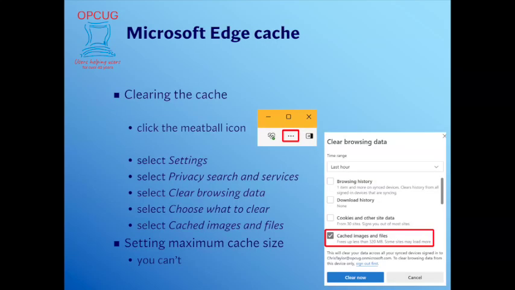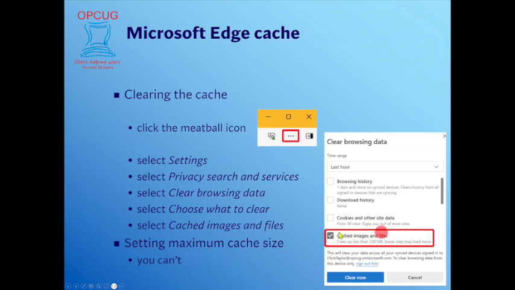So in Microsoft Edge, to clear the cache, you go into settings, privacy and services, clear browsing data. What I want to really point out here is be very careful about what you clear, because you probably don't want to clear all of this. In particular, cookies and other site data, you may want to leave that data on there. Download history so that you can see a link and see it in a different color so that you know what you've already downloaded. Browsing history, do you really care about wiping out your browsing history?